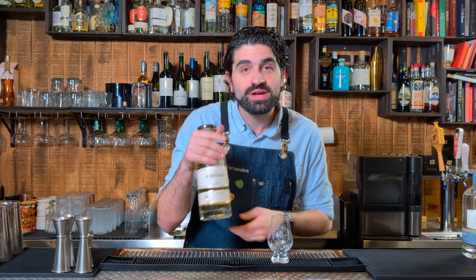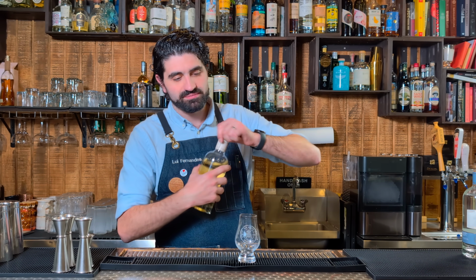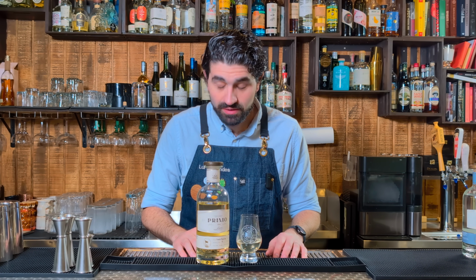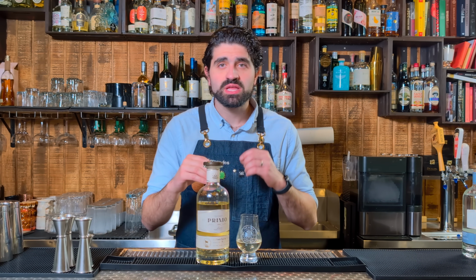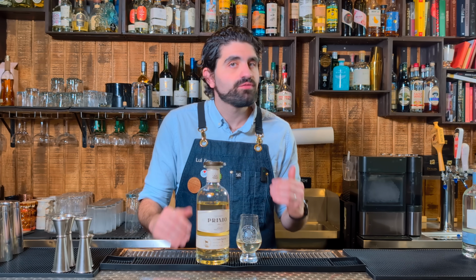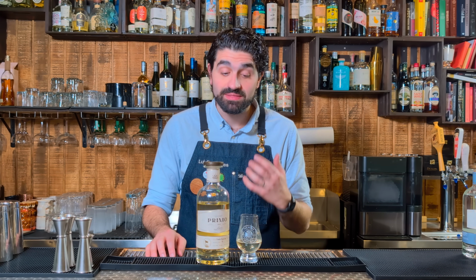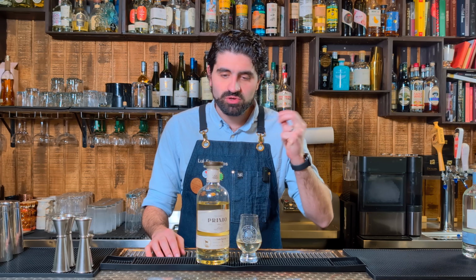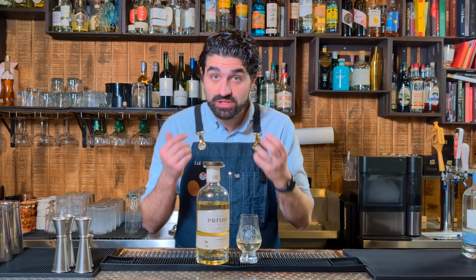I'm really excited to try this again. It's been a couple of weeks, so let's pour some out. On the nose, you get that minerality, that pepperiness, but you do get some of those barrel notes. Oh, that's heavenly. The barrel kind of just cuts a little bit of the minerality, but not in a bad way. It just makes it a little bit more smooth, if you will. I usually hate using that word when describing tequila, but in this instance, it's apt. I think it makes sense. It's a really enjoyable sipper. Those minerally notes are still there. The pepperiness is still there. The vegetalness is still there, but super enjoyable and really tasty.